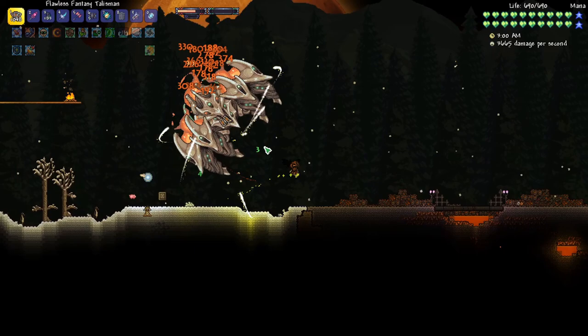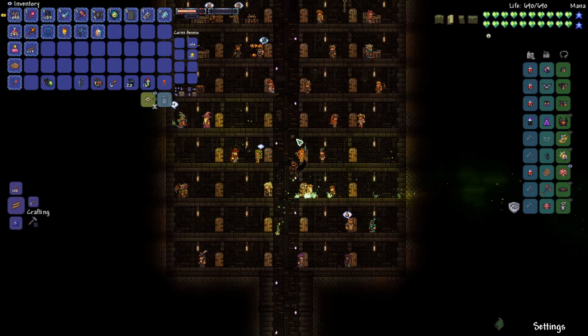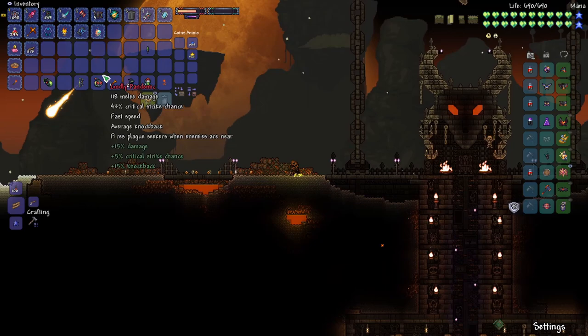One thing I want to do is buy a treasure bag for the Plaguebringer Goliath, and hope we can get the syringe. There we go, that's the rogue weapon we need. And oh my gosh, this thing looks amazing. I was worried it was going to be more like a flask, and usually flasks are a little bit hard to aim, but this looks like it's a dart or something.